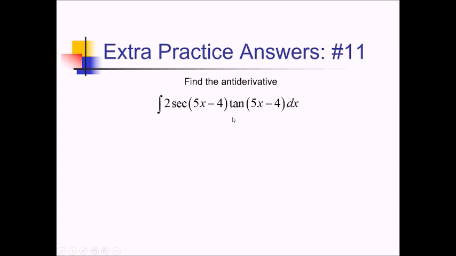On this antiderivative, in general, the antiderivative of secant of x tan of x is secant of x. So I'll start by writing secant of 5x minus 4, because I'm pretty sure I'm going to need to take the derivative of something with this in it to get this expression up here. But because I have a 5x minus 4 in here, a linear function whose derivative is not 1, I have to divide by the derivative of that. So divide by 5 to offset the chain rule. So I already had a 2 out in front. I'm going to end up with a 2 over 5 then, times all that. And then I have our plus c.